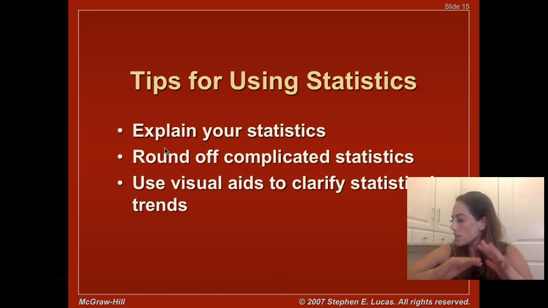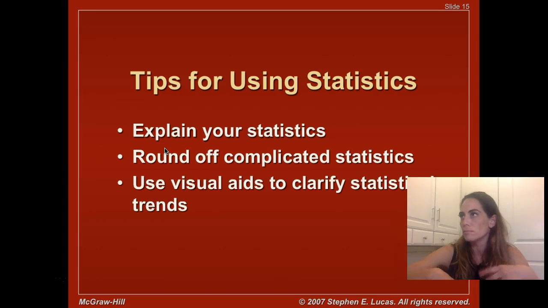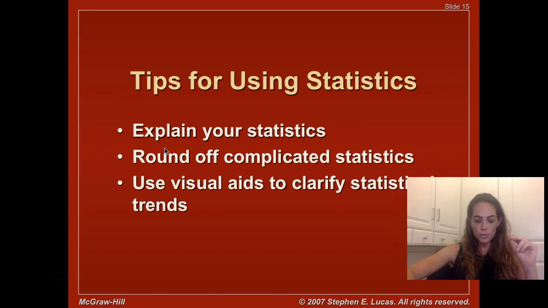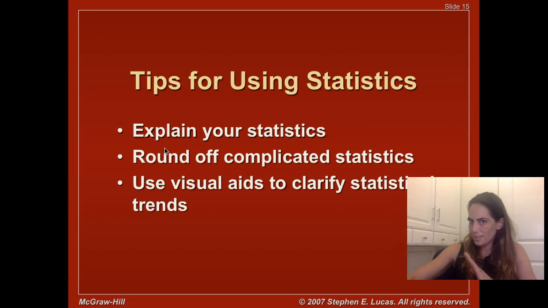Round off complicated statistics. This is super important. The idea is that we want to round up to the next number. So if it's like 2.498634999 million, whatever, just 4.3 is suffice. And you can use a word before that to clarify and qualify to your audience that this is an estimate. So you can say nearly or almost. Now, if it's 4.1, let's use an easier number. Let's say it's 156. I could very easily round that up to 160. But that's only 4 people if we're talking, or 4 numbers.